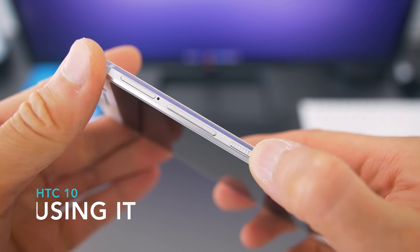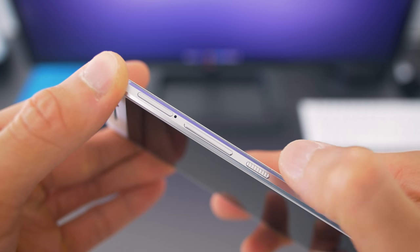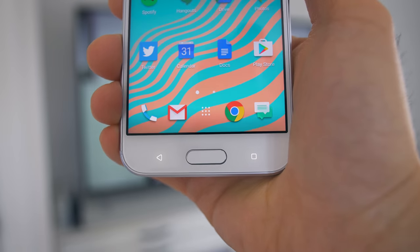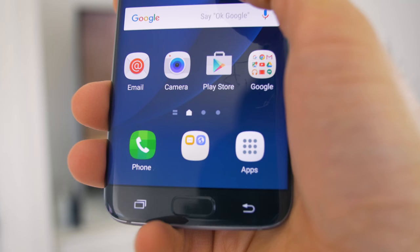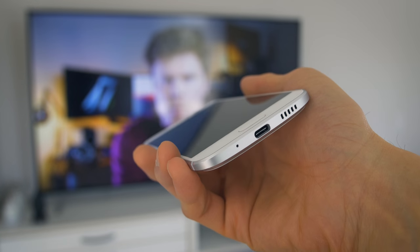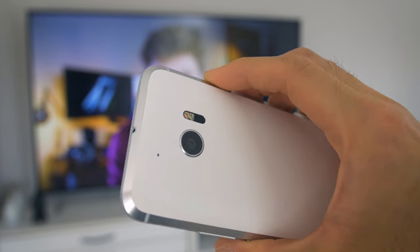When I first got the phone, I remember thinking that the buttons were really stiff — like you need to double or triple the activation pressure to click the buttons. But after using it for a month, not only am I used to it, but I actually really love it. They feel durable, they feel tactile, and it makes the buttons on other phones feel kind of mushy in comparison. The capacitive buttons follow the Android standard: back button on the left, task manager on the right, and I always preferred this over the reverse buttons on Samsung phones. It's a slightly heavier phone, but it feels premium in your hand — nice to hold, and because of all the edges, it's not slippery.